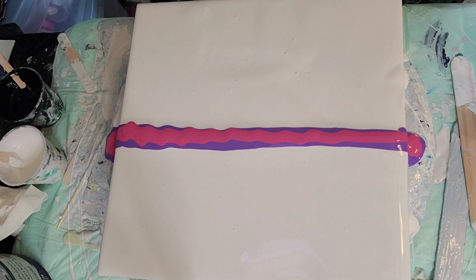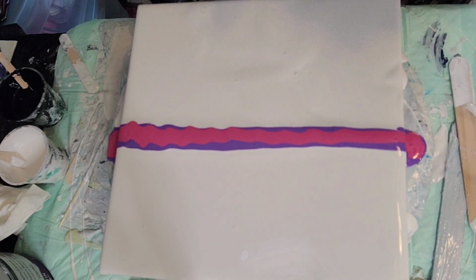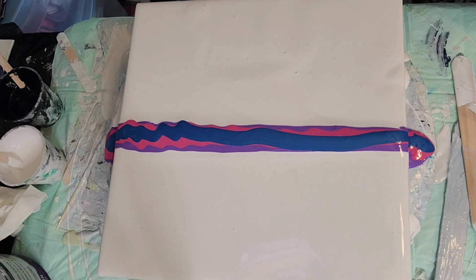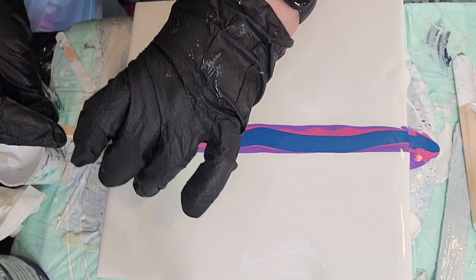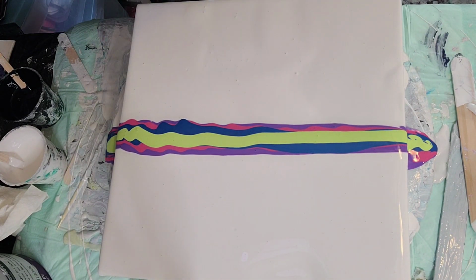Another little trick I use when I'm doing just about anything is I try to stay with like colors on the color wheel. It just helps so it doesn't get muddied up. Like, you can put blue and orange together. Sometimes it works, sometimes it doesn't, but sometimes you are going to get mud. So I'm sticking with all on the same side of the color wheel. If you look at your color wheel and you just go down the side of it, you're always going to be okay, as long as you stick with 3 or 4 of like colors.